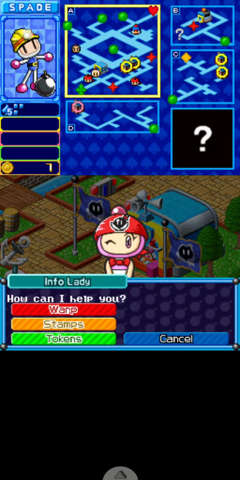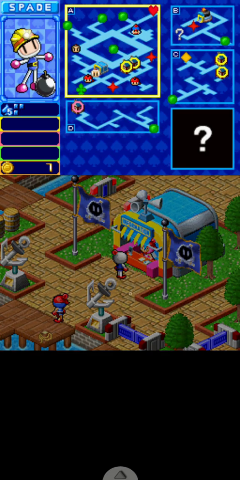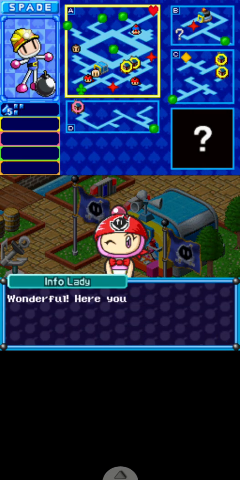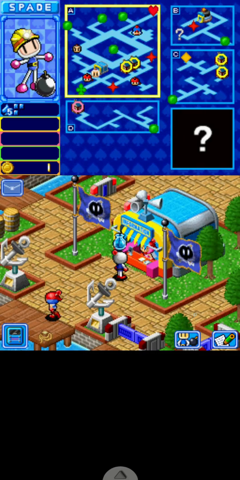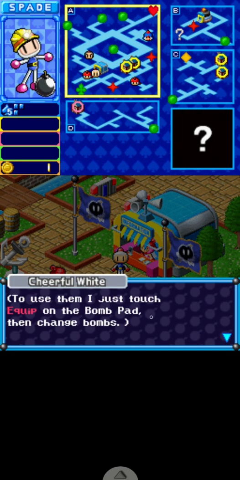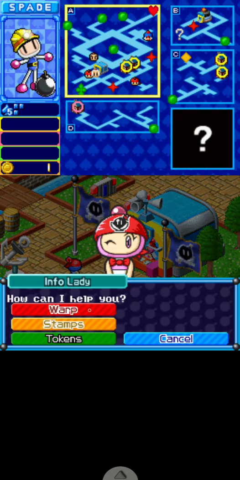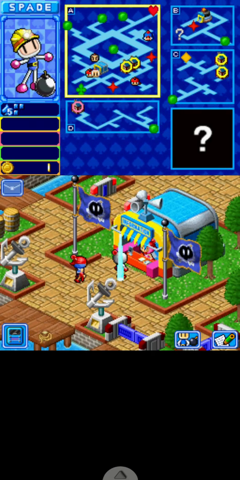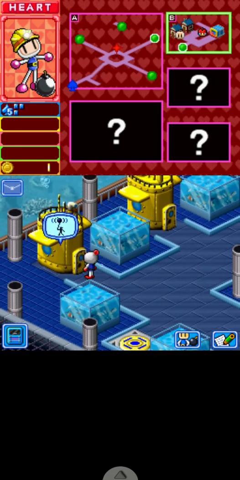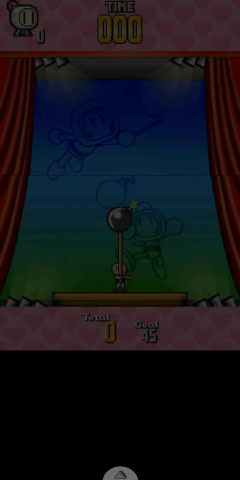Well, I don't know. Maybe, first of all, I forgot I have token. I have 7. I can get my water bomb. Yeah, that's the bombs. Alright, back to the Heart Zone. Warping lady. Heart Zone. We're gonna do these two attractions. I'm gonna do this one first because this is the most tedious one.